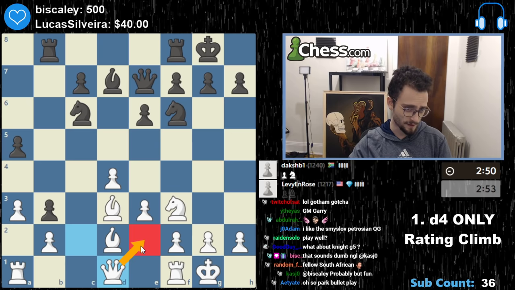What's the best move here for white, guys? Let's see if you can find this. Queen b3. That's a good move. The best move here is knight d2. Definitely knight d2. Yes.